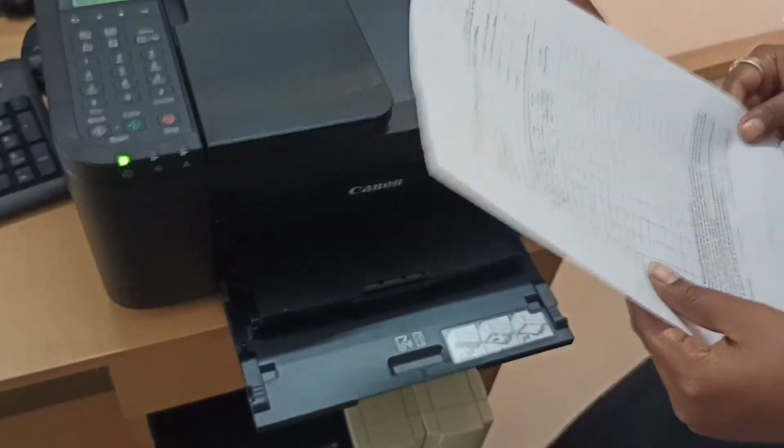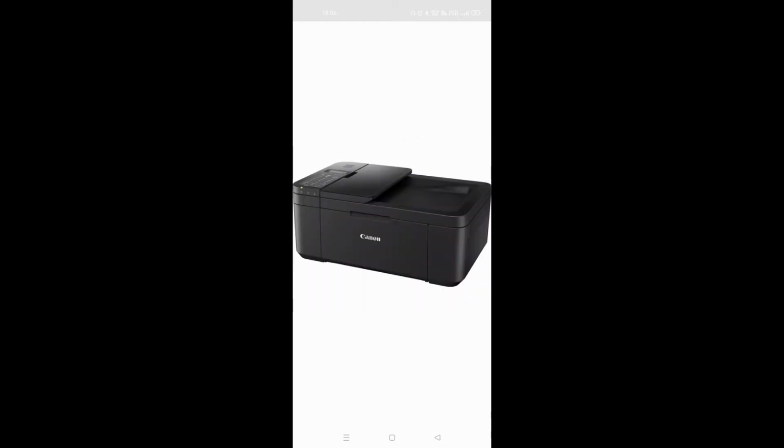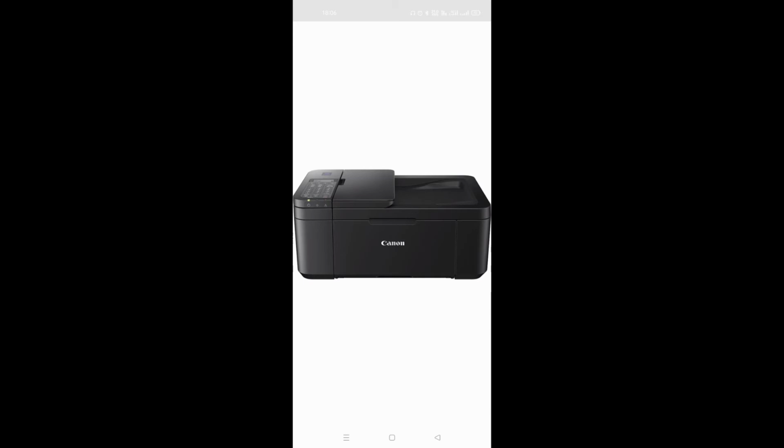Correct, no? So it has multifunctionality and multiple options available. So it will be very useful for offices and homes and everywhere with a cheap and best price. And that too in these Big Billion Days, we got a very good offer price. And tomorrow, I think tomorrow 10th of October is the last date for this.